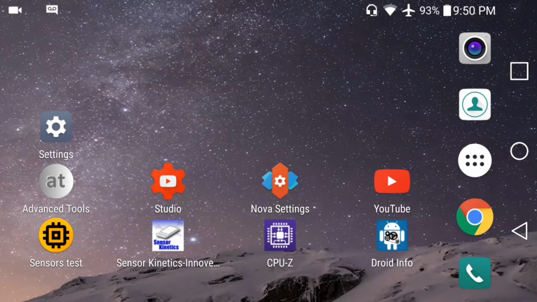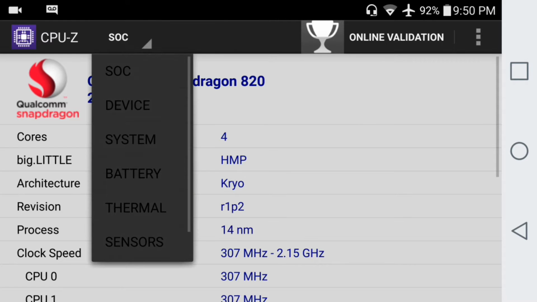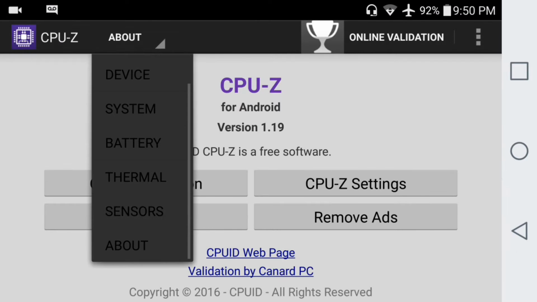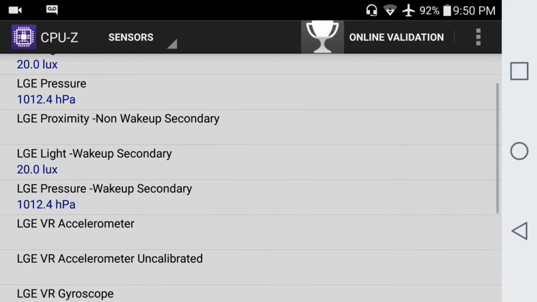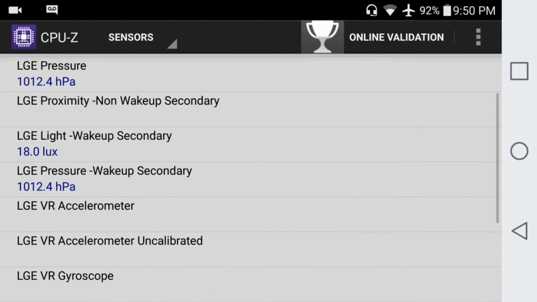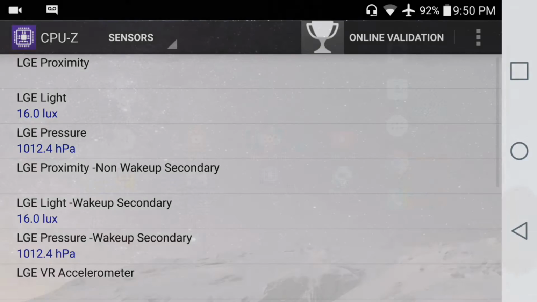Now, what I did since the last video is I downloaded some additional apps to make sure that it is my sensors and it's nothing else. So a popular one is CPU-Z. I opened that up, and let me see if we could go to system, and there is sensors, right? Oops, I'm sorry, that's not it. Sensors. And the bottom ones, nothing's there. You don't see any values at all. But the light and proximity, those things work.